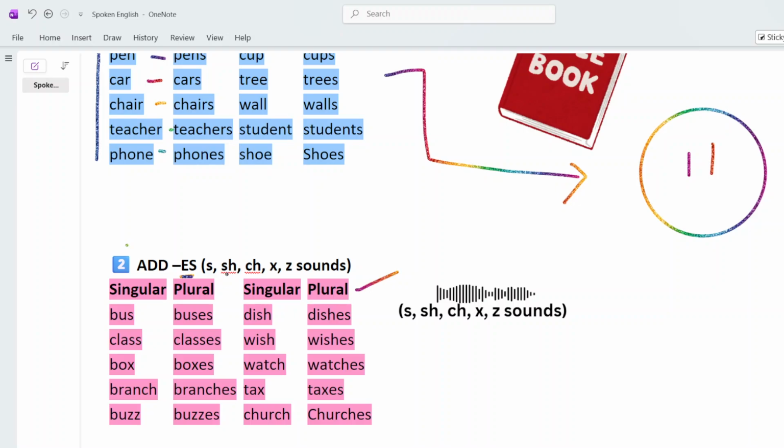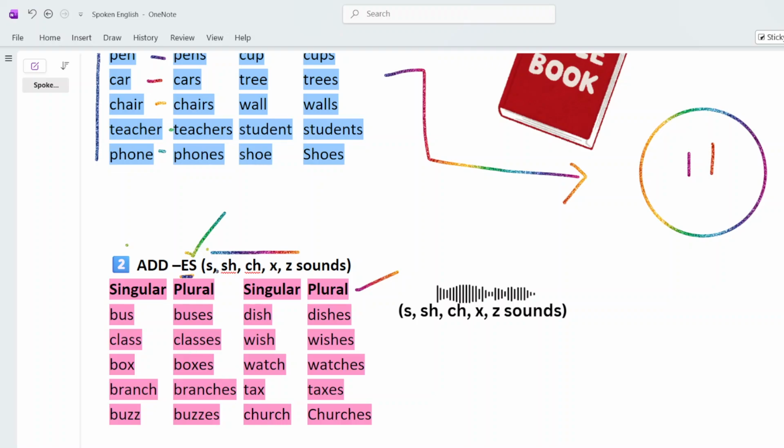So there are certain words in English that end with s, the sh sound, the ch sound, x and z sounds. Now, when you encounter these particular alphabets in the words, and you have to change them into a plural form, then you just have to add es. Simple, isn't it? These words already end in a strong sound, guys. Adding just s would be difficult to pronounce, so we are not going to add s here.